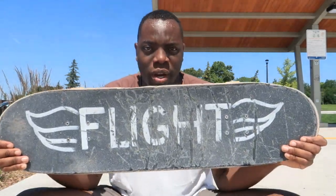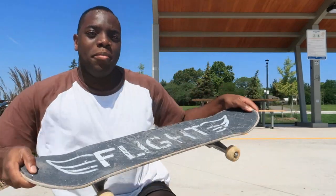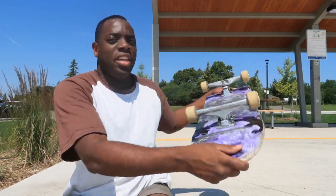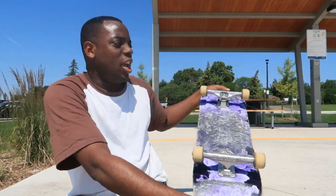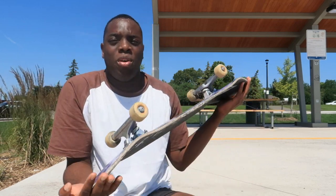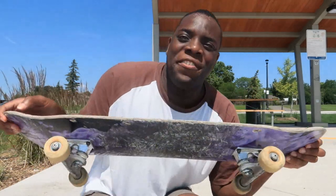Overall the board still maintains its shape and strength. You're probably wondering why my grip tape is all scratched up like this — I've been getting really technical with my skating, practicing kickflip back 50s, and sometimes when I tried to do the back 50 on the ledge I would accidentally land into a dark slide, which I don't intend to do. But I was actually trying it one day and getting pretty close.